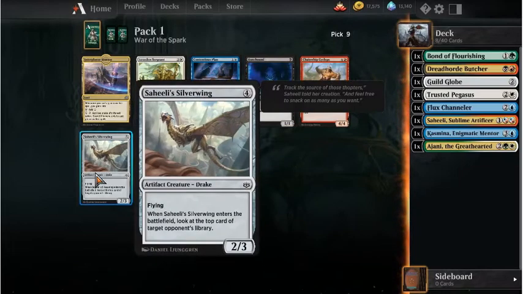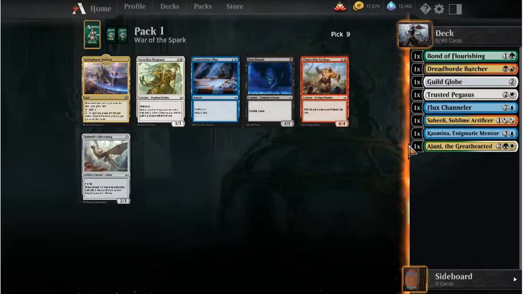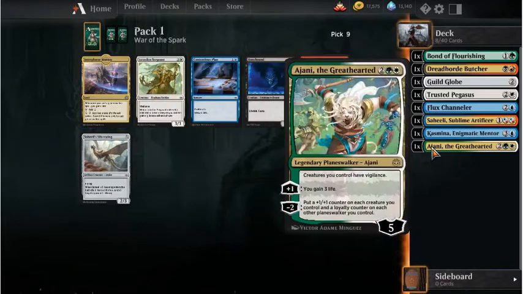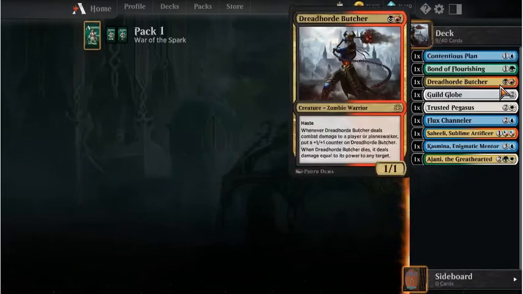Saheeli Silverwing is filler at best, and Interplanar Beacon is, I think, a really bad card, even if you have a bunch of Planeswalkers. You do need to be like the 12 Planeswalker deck for this to be good, and yeah, it can help you splash in a Johnny on its own, but you need to have this plus a Johnny for that to be relevant. I'm going to take this.